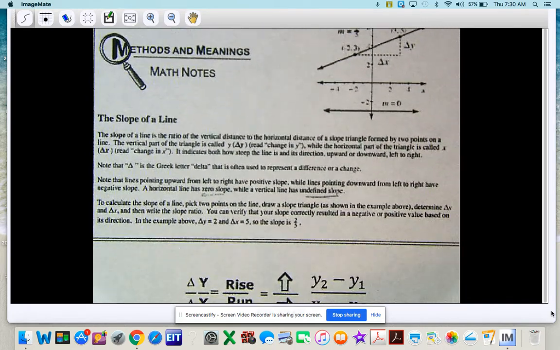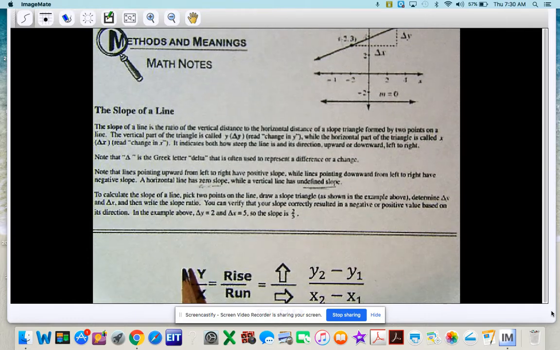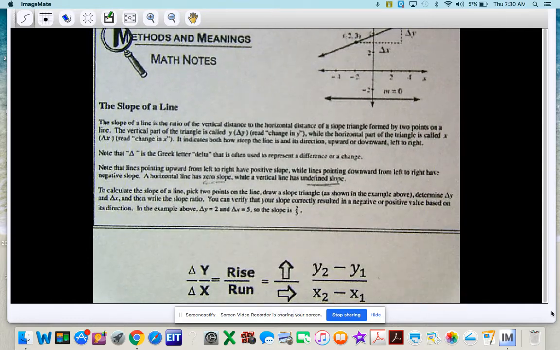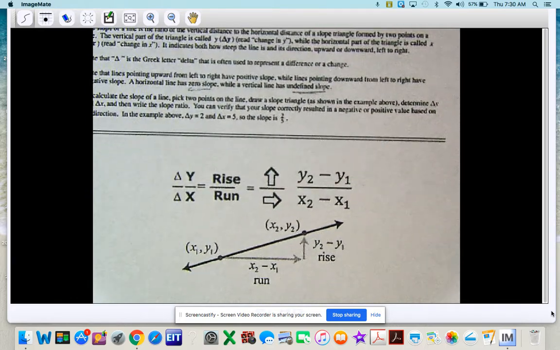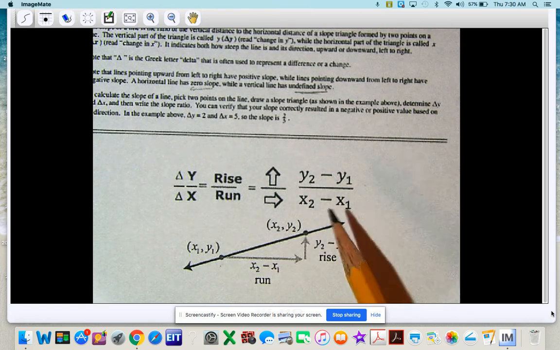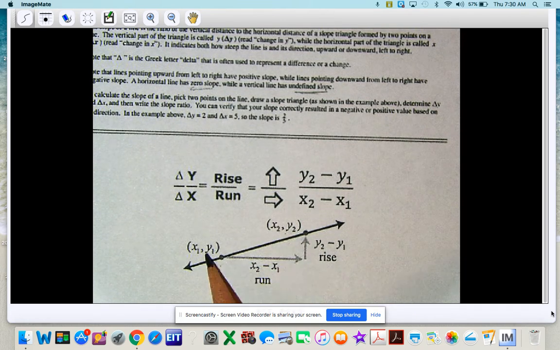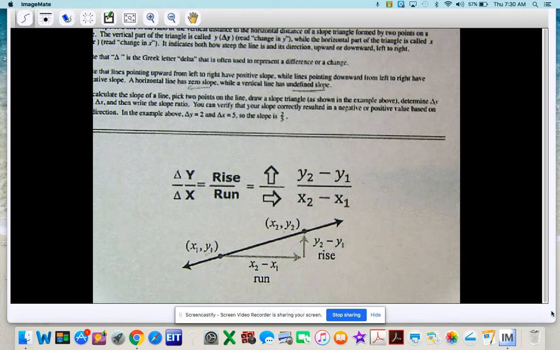You can always calculate the slope of a line by picking 2 points on the line, drawing a slope triangle, finding the change in y and change in x, and coming up with that ratio. You could also just use this little formula to find the slope between the 2 points. You could find the change in the y value, so just subtract those two, and divide it by the change in the x values. Okay, so taking it back to the tile problems, the change in x would be how many figure numbers later. The change in y would be how many additional tiles. So if you wanted to find the unit rate, how much it changes for one additional figure number, you could divide those two values. Okay, so that's the end of the notes that you need to fill in for now.